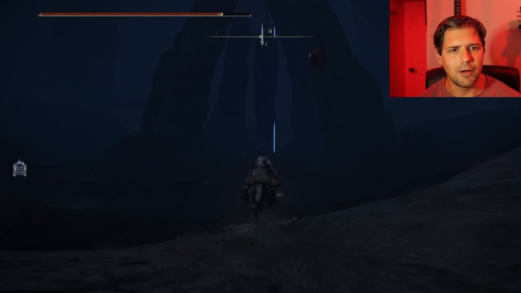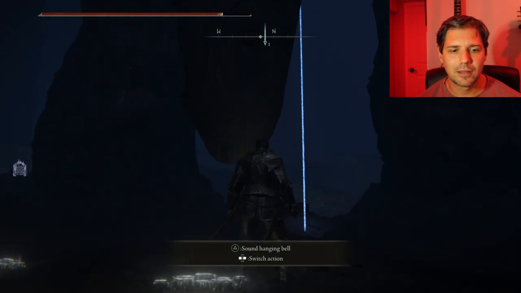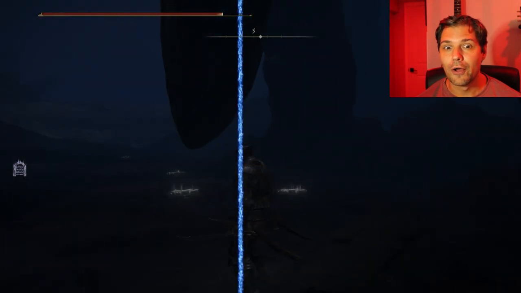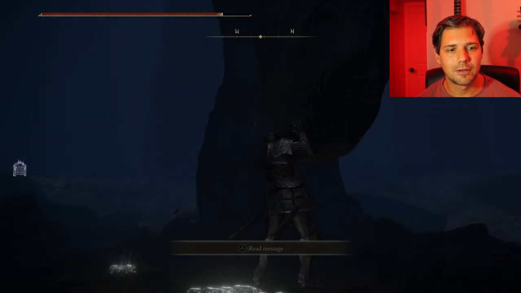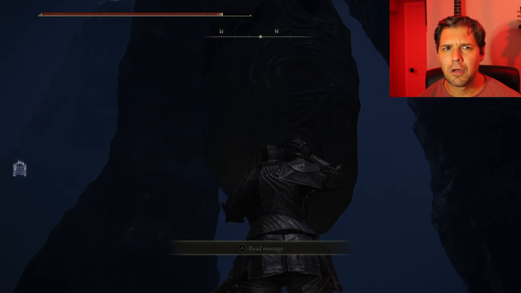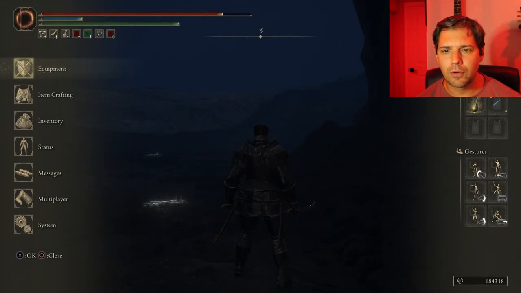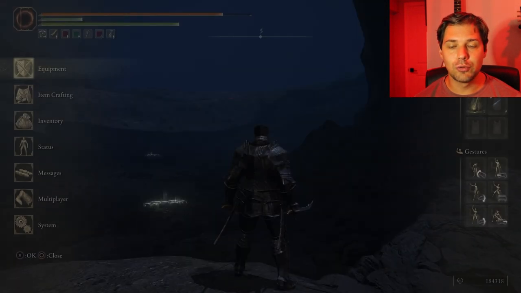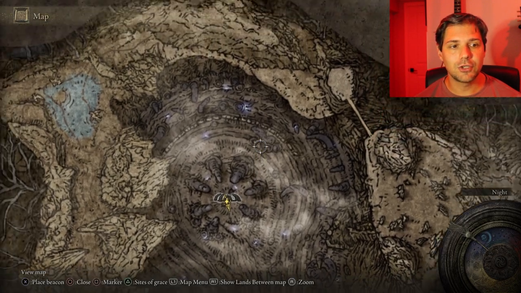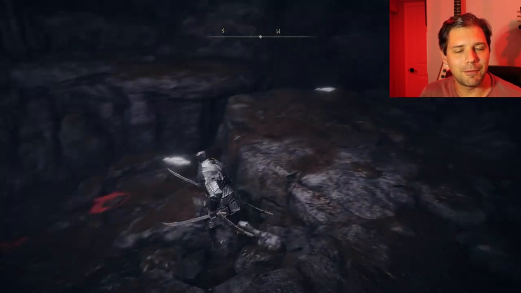Alright, let's see. Oh, hanging. Hanging? I wouldn't qualify that as a bell, but it kind of looks like the thing I got. It is a bell. No. Dude, we are going to do something in the DLC that's actually important, maybe. Let's see. Crimson Seed Talisman plus 1. Hold on. Is that all to get? Oh, it's good, though. Greatly boosts HP restoration from Blast of Crimson Tears. Dude, I have upgraded 2 of my talismans this episode. That's humongous. All right. I can't believe we got the bell thing to work, dude. That was awesome. I'm so pumped that we actually got that done.